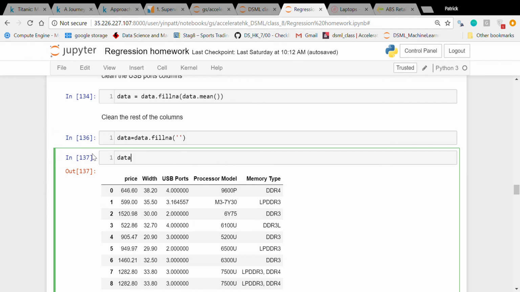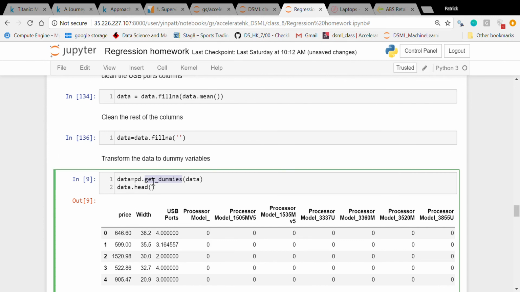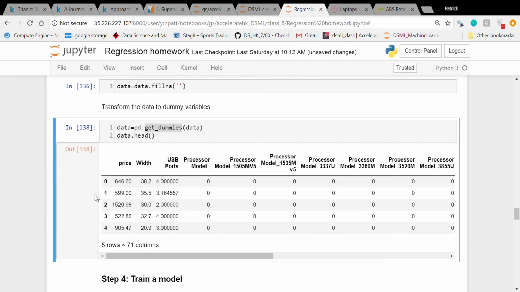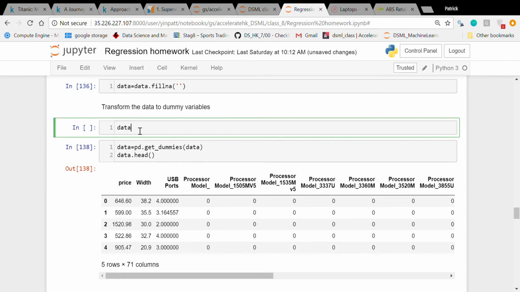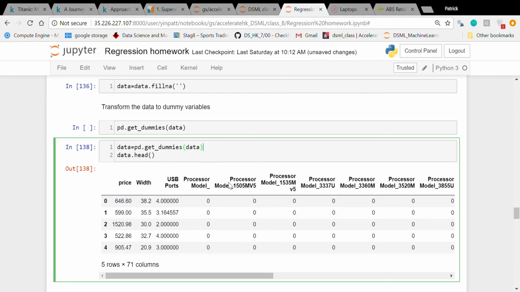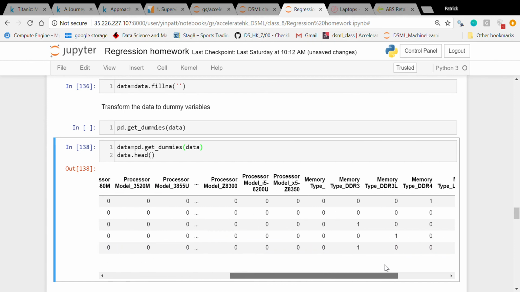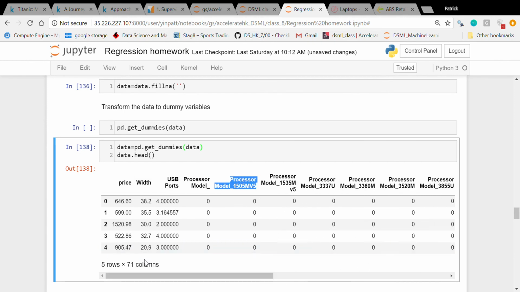Okay, let's see. To create dummy variables, you just do pd.get_dummies, and then data. Okay, and then you can see you have a column called processor model 1505 something, and you have a very long data frame with 71 columns.